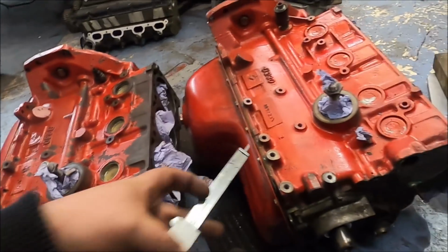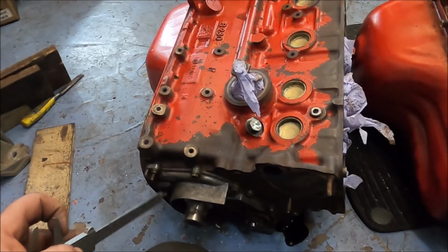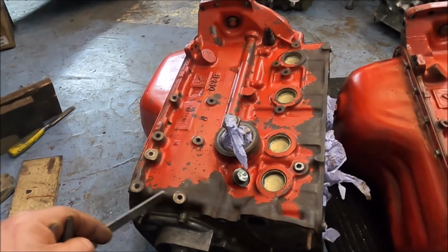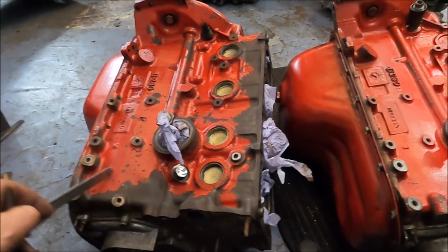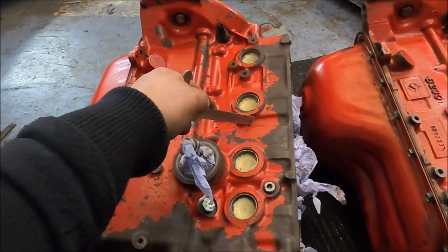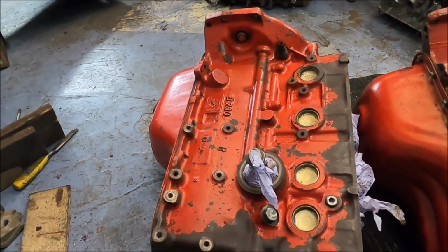One weird thing, bear in mind this is a lighter block. This big lump here isn't on this. And this one is still a few kilos lighter than this one. So you can see how much metal has been added to this one, when even with that chunk missing, this is loads heavier. The other side is much the same as this. Thicker core plugs, shallower bits, thicker webbing, thicker block, everything on the other side.